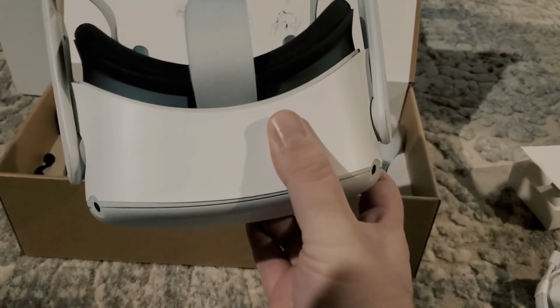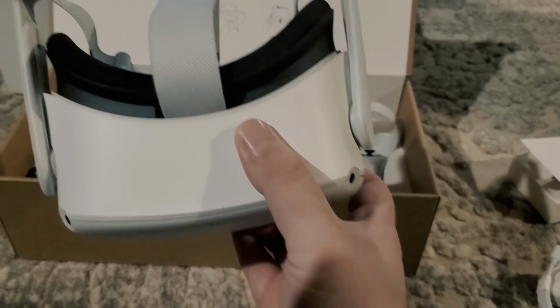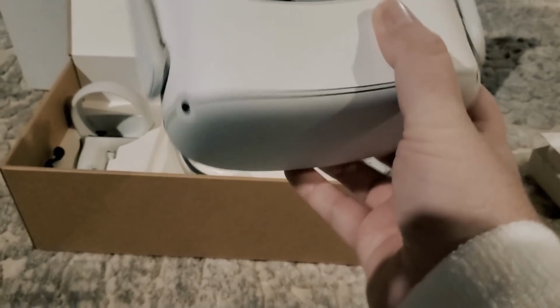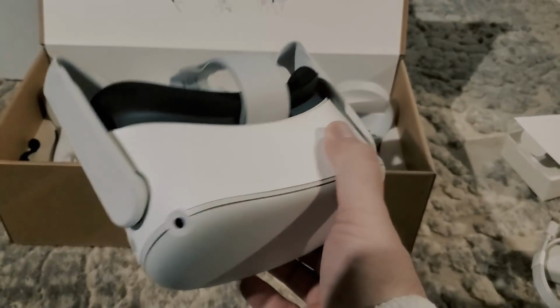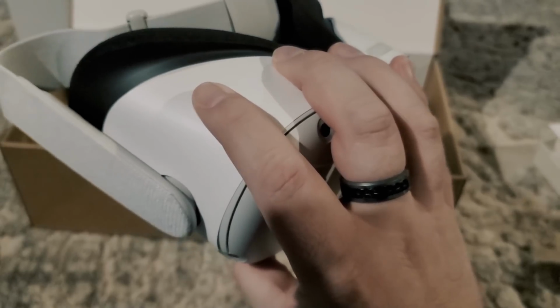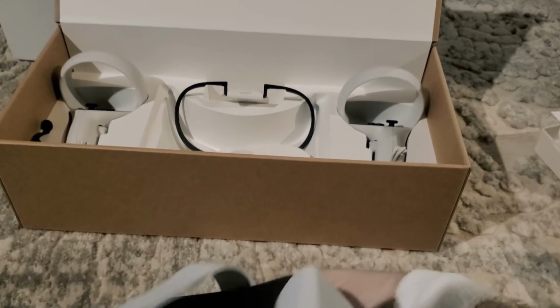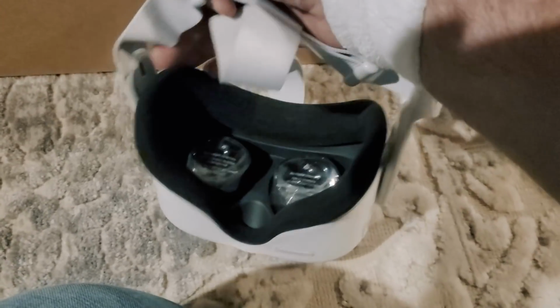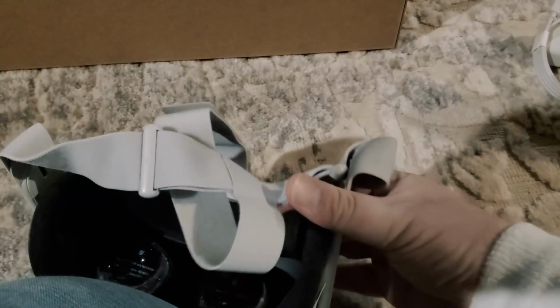I think it's maybe smaller than the Quest 1. Looks smaller. And that's so light. That's like a heavy pair of, I mean, maybe that's exaggerating, heavy pair of sunglasses, maybe a little bit much, but it just feels tiny. This is gonna feel like not wearing anything on your head.